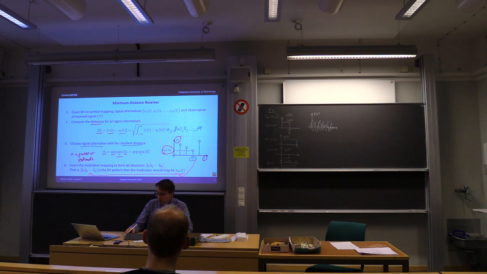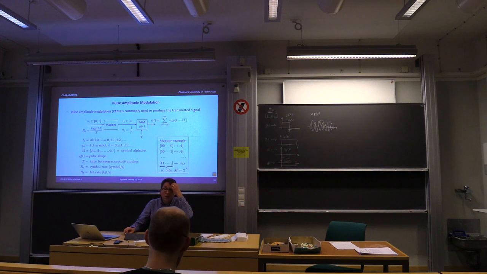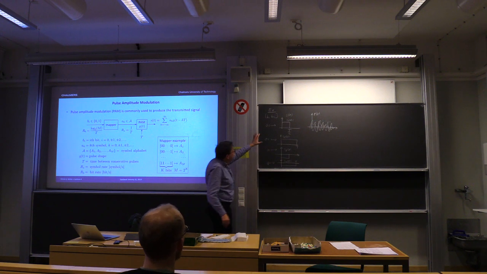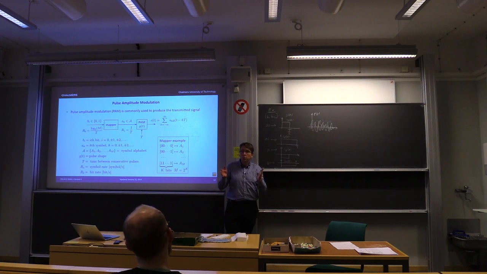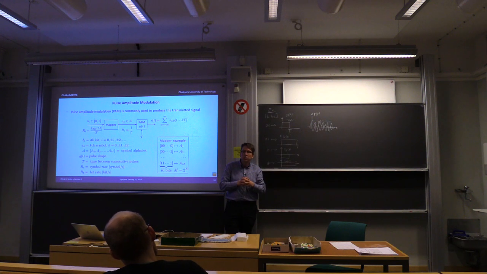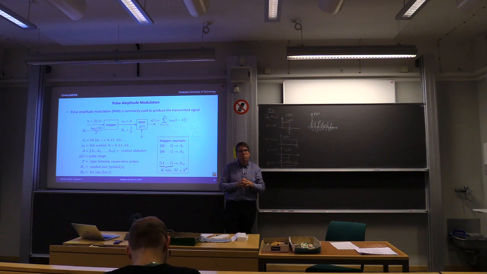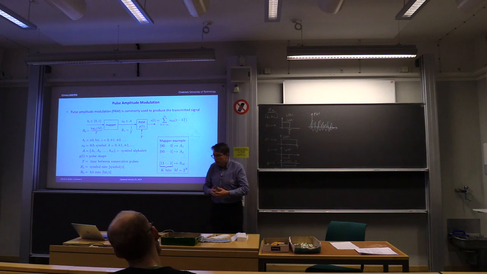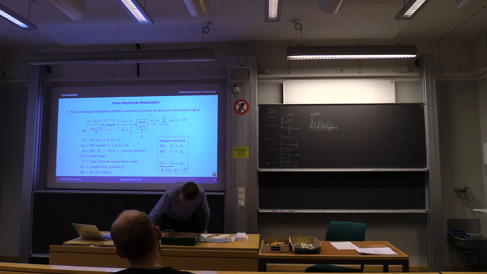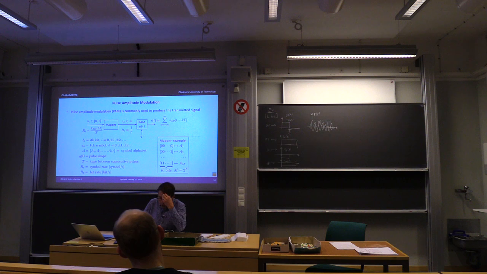No? Okay. So let's see how we do this in a more practical way, because the mapping here can be done in many different ways. In this course, we will only talk about one possible twist of this generic structure, which is called a pulse amplitude modulator. This is heavily used in practice in different variations, so it's worthwhile to learn about that. So, pulse amplitude modulation.